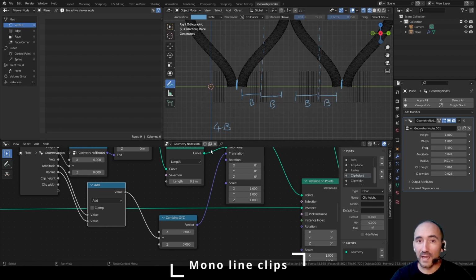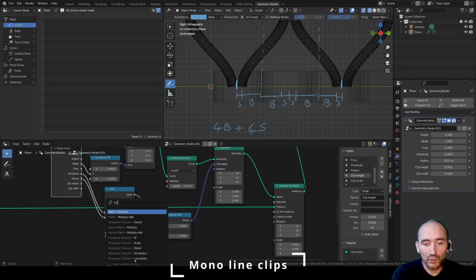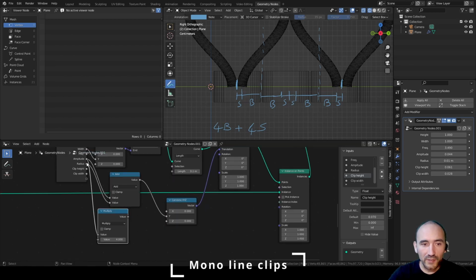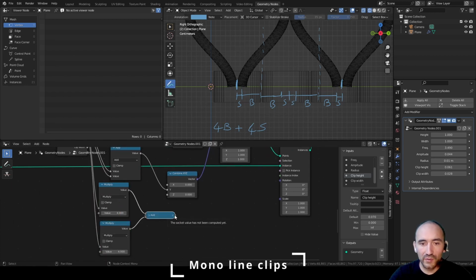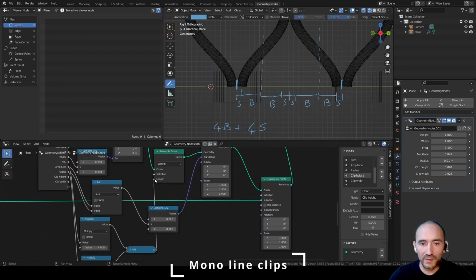So 4 big amplitude plus what? A small, a double small, and another small radius of the wire. So 4 small radius of the wire. So we can easily get the amplitude, multiply by 4, get the radius, multiply by 4, add together and use it for the length of the resample curve.